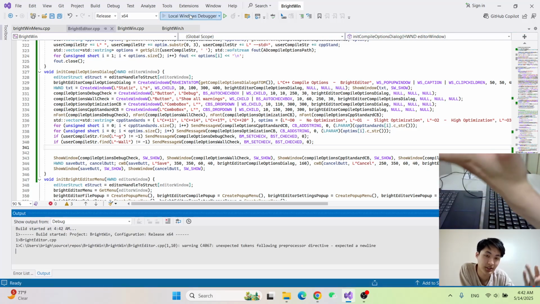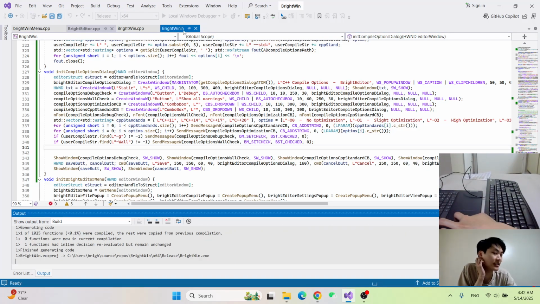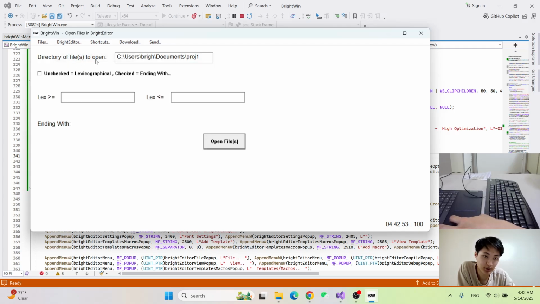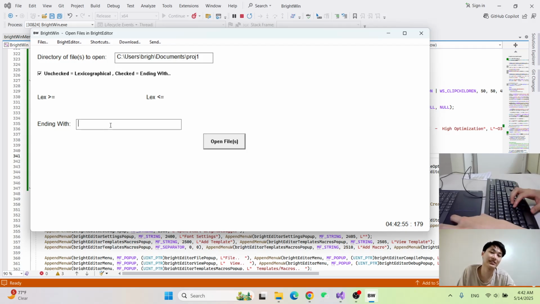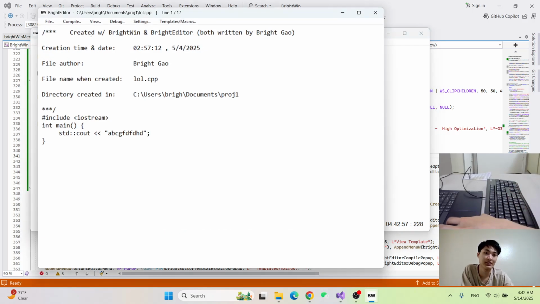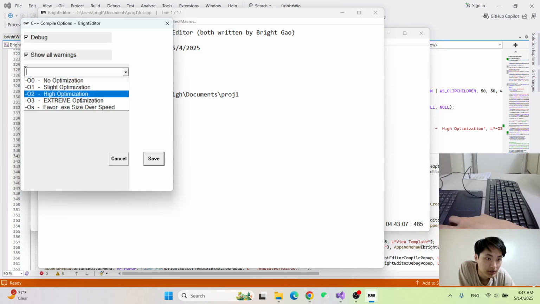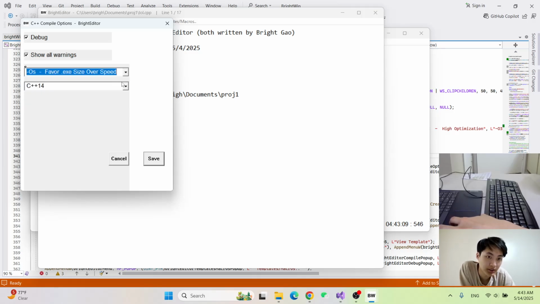Let's demonstrate that it works. Obviously, the UI still needs... I don't need to record myself tidying up the UI, you know? That's pretty boring. Obviously, the UI, I need to get rid of the gray in the background, and I need to, you know... Yeah, so let's put 14... OS, right? This thing.